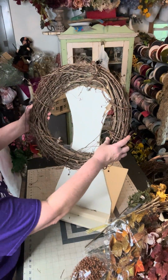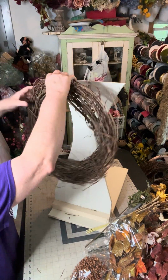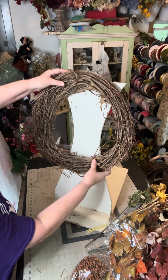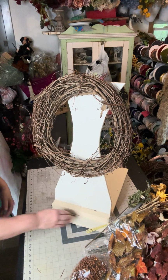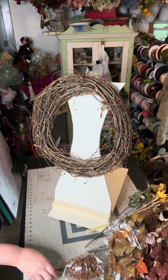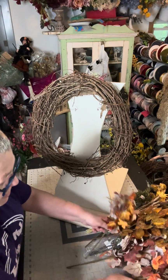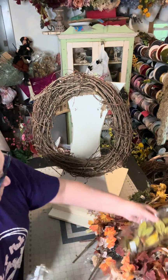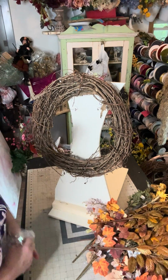So I'm trying to figure out, all right, I think that's going to be our best position there. And I'm just going to start out with some leaves, just some fall colored leaves, and we'll go from there.